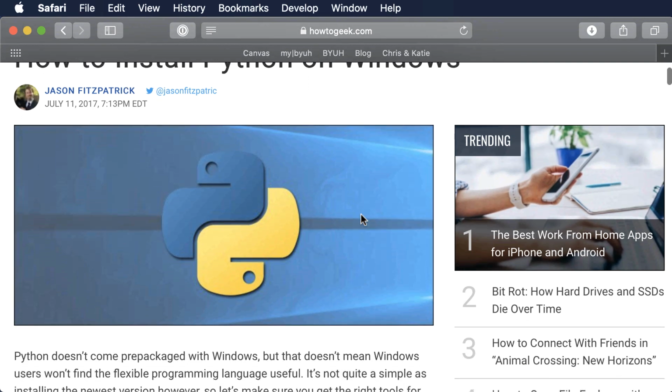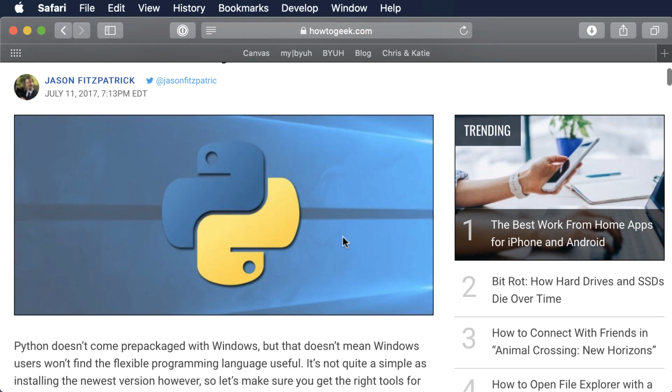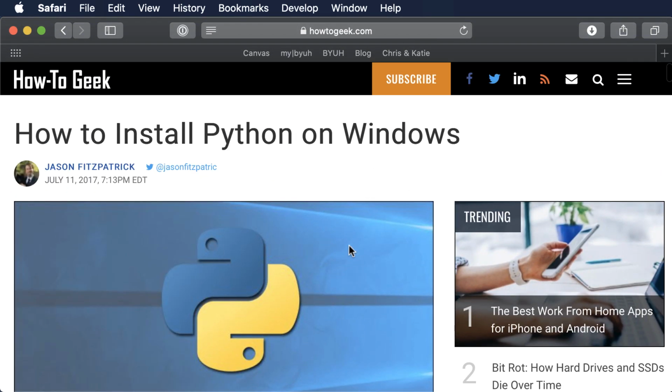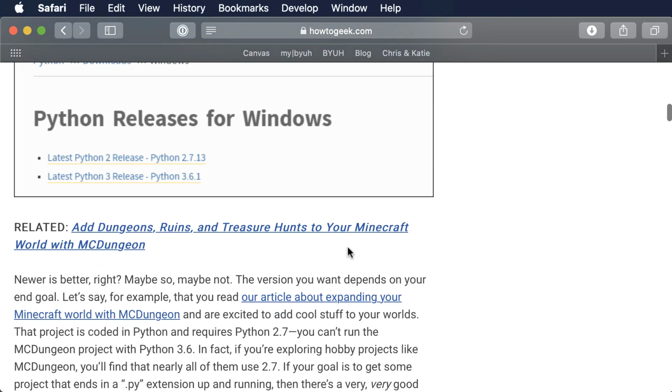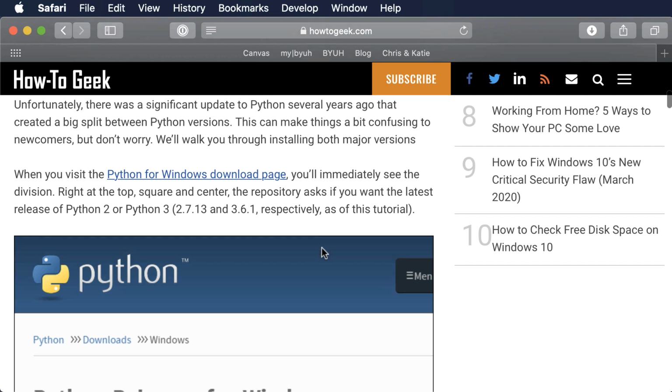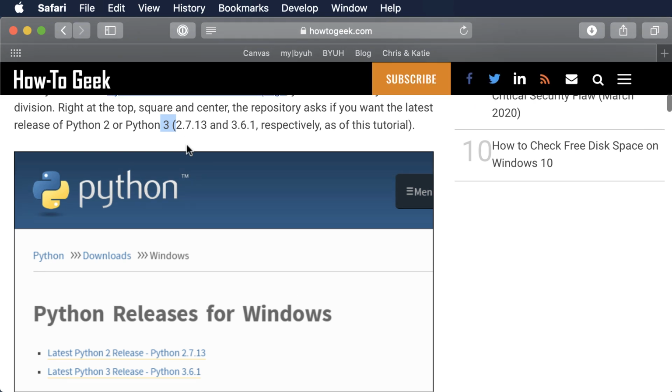So for a Windows machine, you'll just go to this website. It has a good tutorial on how to install it, and I'll put the URL in the notes. Just read through this, and we're fine with just Python version 2. If you want to do Python version 3, you can. There are a few differences, but I will be doing the videos in Python version 2. And then I'll show you what you would change if you want to do it in Python version 3.